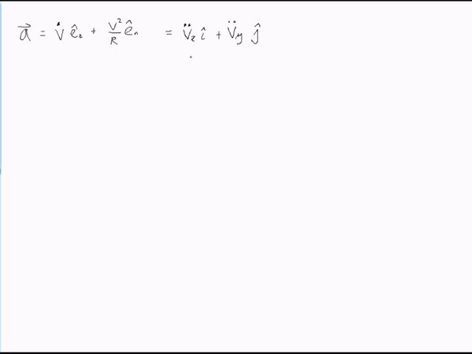And for the sake of completeness, I figured I should probably put this in here too. I also wanted to say that the acceleration of a particle traveling in any particular type of path can be described as its acceleration in its x component plus the acceleration in its y component. And that's just for R2.